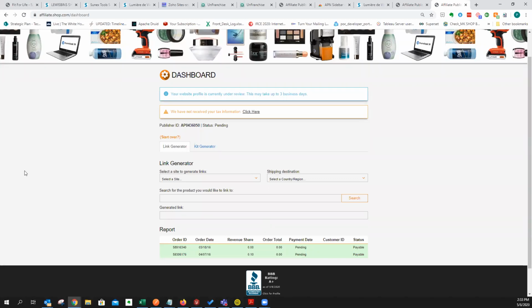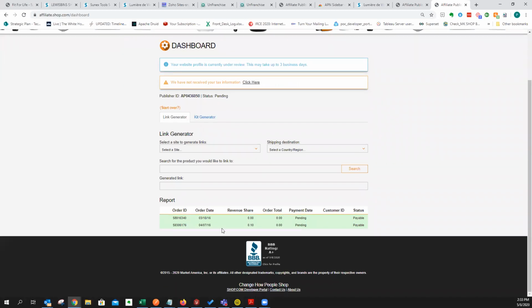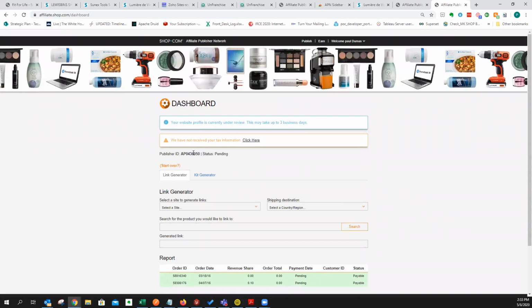And I've just got test data here, so just ignore the dates and stuff, but you can see what the report would look like. But this is where they get their publisher ID, so they can use the tools that I demonstrated earlier. And once they've got their publisher ID, they use the tools the same way the UFO uses the tools, which is nice because as a UFO, you can talk them through how to use the tools, and you're all using them the same way. Okay. So that's the general overview. I'm trying to think if there's anything else specifically I wanted to mention here. I think that's it. Those are the big parts of it.